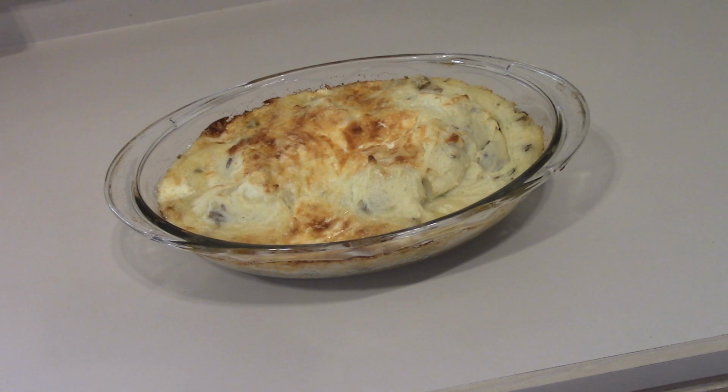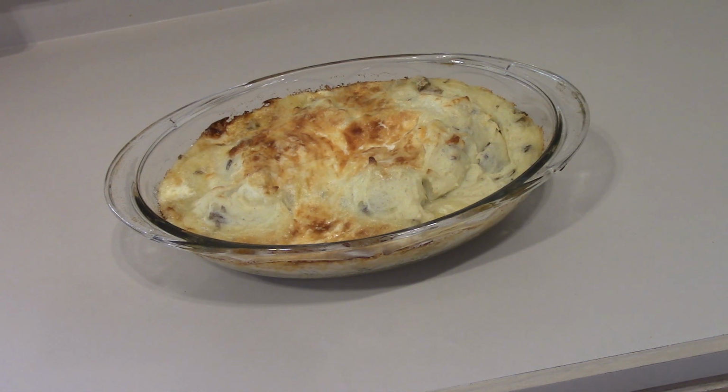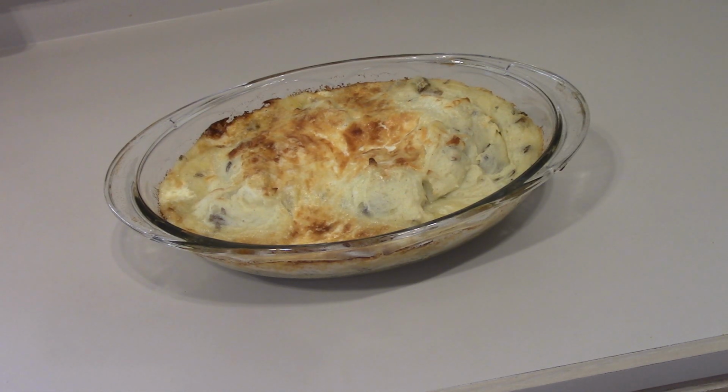Our whole pan has got 269 milligrams of sodium. 6 servings is 45 milligrams each. 8 servings is 34. It's always a surprise when I serve these the first time to people. They almost don't think they can get enough. It has great eye appeal. Goes nicely with almost any dinner.